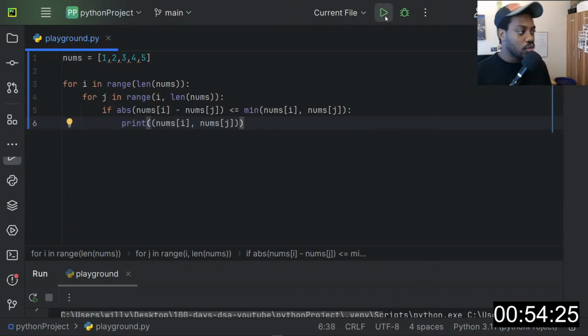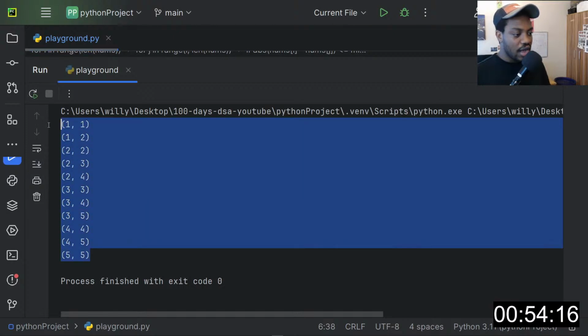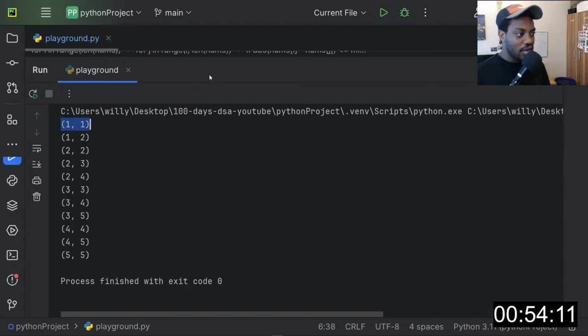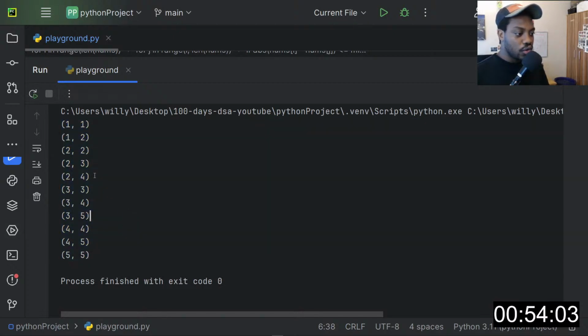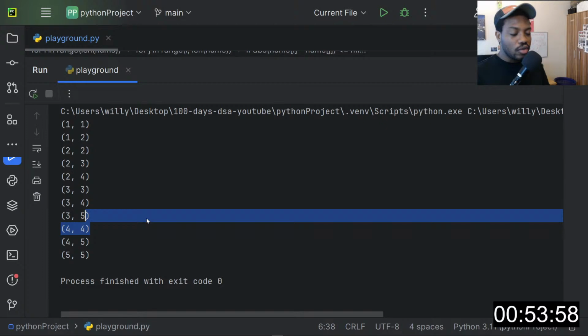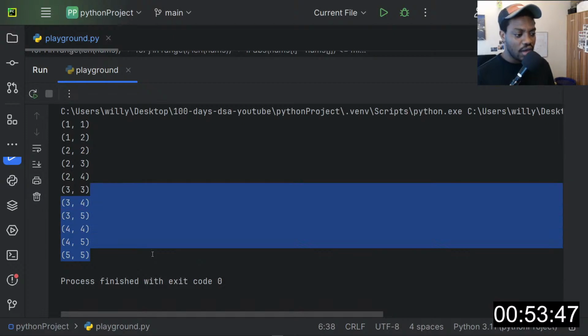So here is what we'll do. We'll just print this. When I run this, you'll see, oh, this becomes even, so all of these are strong pairs, right? If you go ahead and find the absolute value of the difference between each one of these, the result will return true. Let's just take 4 minus 4 for instance: the absolute value of 4 minus 4 is 0, and 0 is less or equal to the minimum between 4 and 4. The minimum between 4 and 4 is 4, right? So the minimum value is going to be 4, and so on. That will work for every other value here, right?